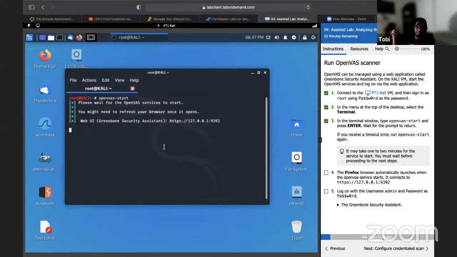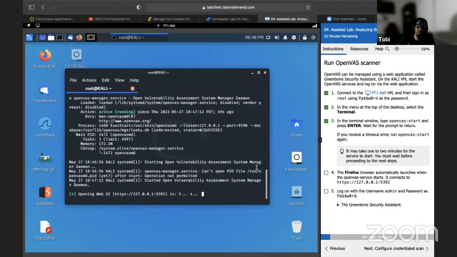OpenVas is an application, right? Just like any other application, you have to start it first. First, you have to download it, of course. Then you may switch up the configuration file so it behaves the way you want it to behave. But then if you want to use it, like if you were to go to that web address right here without starting it, it wouldn't work. You would get a denial. It would give you a 404 error. So what you just did was start the actual service so that the application can see it's starting right now.